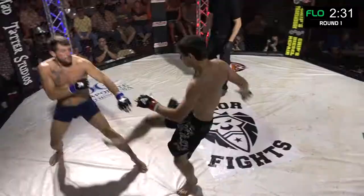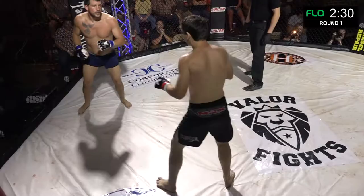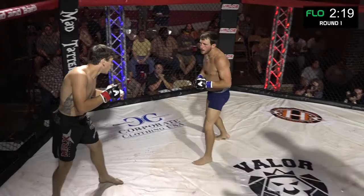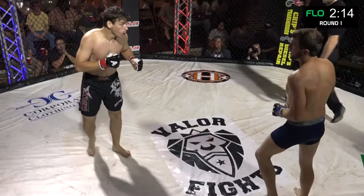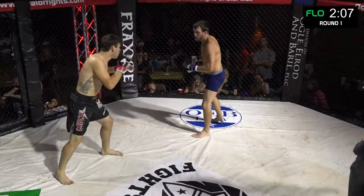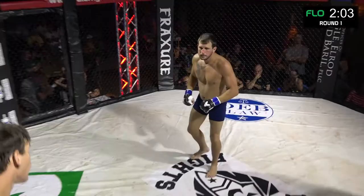Good knee. Big shots there by Dodd. Dylan, what do you see here? You fancy yourself as quite the striker. I'm seeing that Dodd's down to bang — he wants to throw. And it looks like Hopkins is as well, but Hopkins is able to keep his distance and keeping Dodd where he wants him. What do you think about these hands down by the waist side? I'm not a big fan of that because it shows tiredness and weakness. Usually if a fighter is to protect himself, they're going to keep their hands up, but some people use it as an advantage.